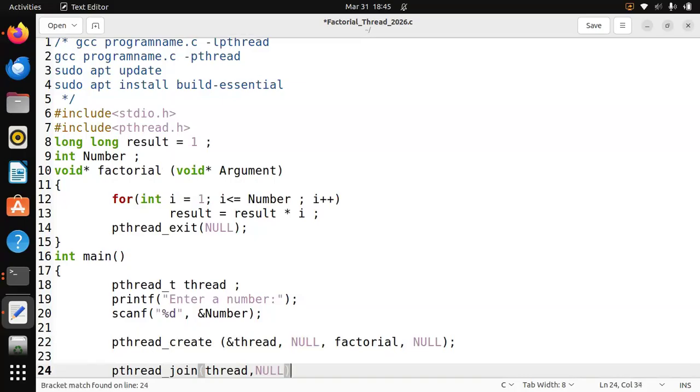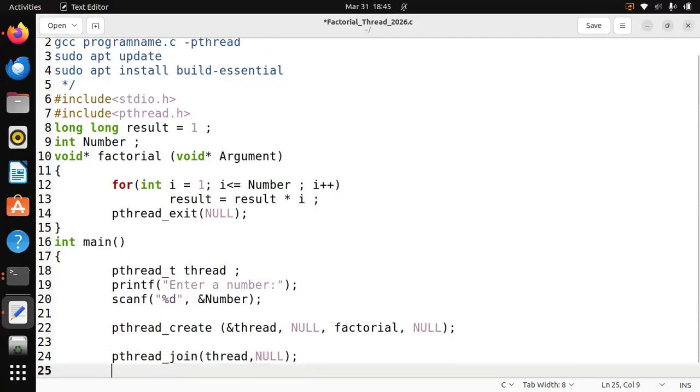Again, I expect you to go through the man page of pthread. Now we have to printf factorial is.